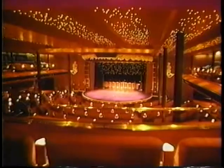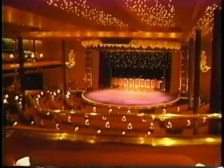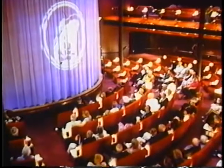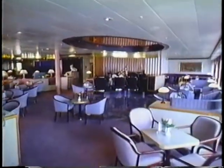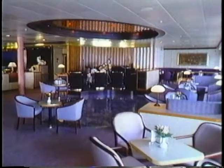Our all-new Admiral's Lounge, where dazzling stars come out every night to sing, dance and entertain, is a remarkable 2-deck 900-seat show lounge with a seat for everyone and a great view of the show. Midship on the promenade deck is a collection of new public rooms. The Explorer's Lounge for cocktails and after-dinner drinks. A new lecture centre with audio-visual facilities, and the Ocean Bar featuring light dancing music and a marvellous ocean view.